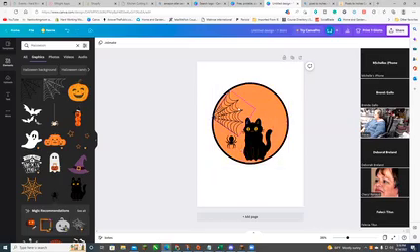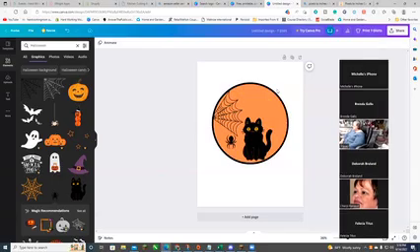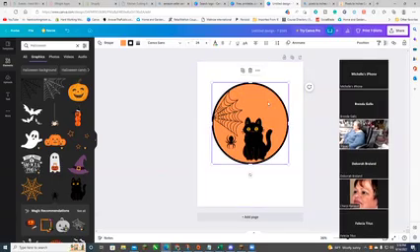Okay, so the way that this stuff works is it's in layers. If you've never worked with layers before, it's like if you were to look at a piece of paper, and you're doing a flat design on a piece of paper, then the pieces of paper that you put on top of each other, each one of those is a layer, right?